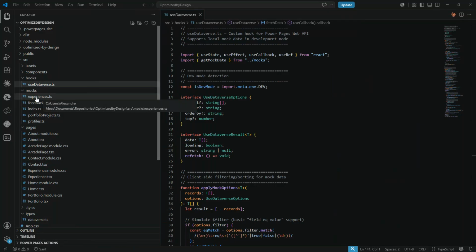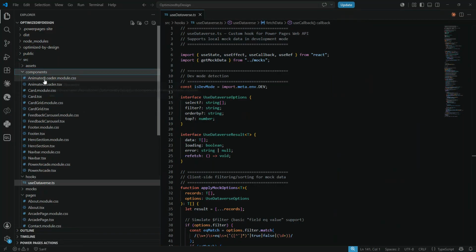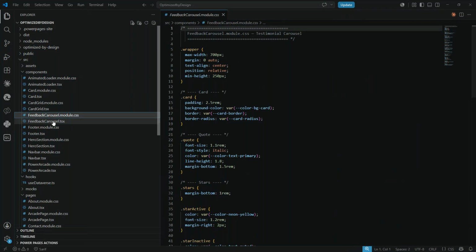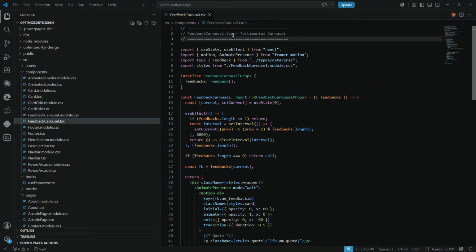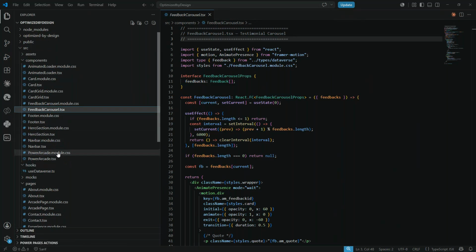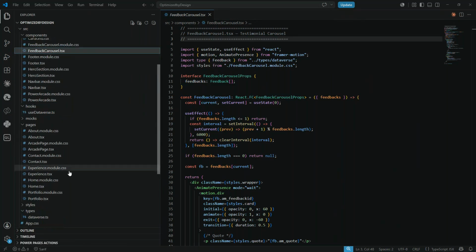That's the mock data, but in the components I have one file for each component, and then one CSS file for each actual TypeScript file that imports the specific style for it. And then I have pages that bring the different components into their setup.